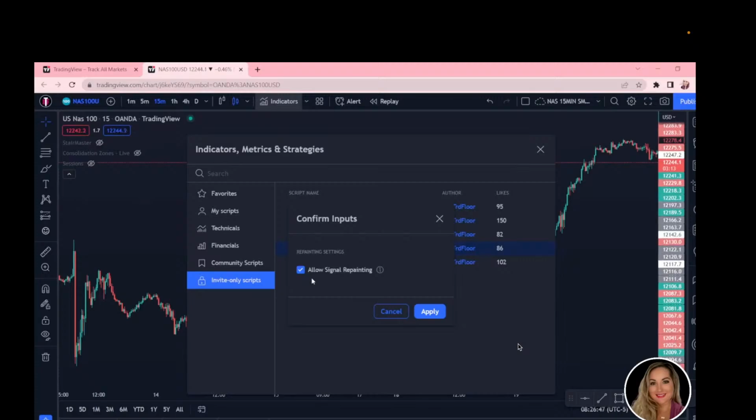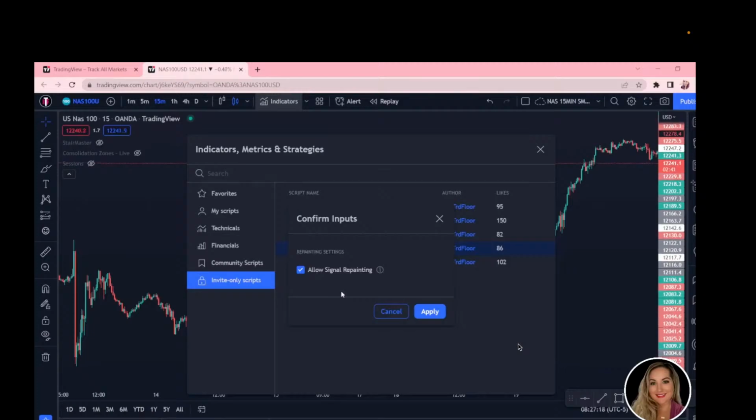because sometimes TradingView alerts do lag a little. If you are one of those people who's trading on a smaller time frame, you won't miss that opportunity because there was a lag in the alert. You would allow signal repainting, but please remember, you are only entering in after the close of the candle and after it has confirmed that the signal has stuck on the chart.